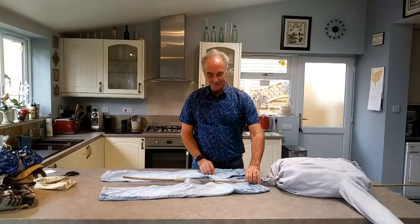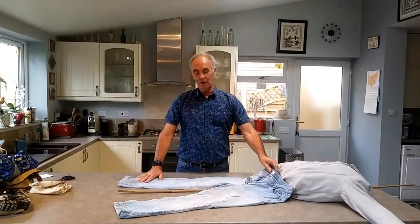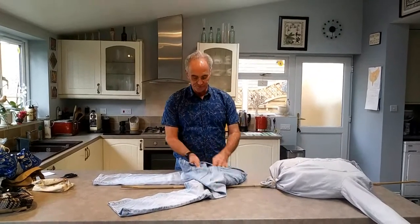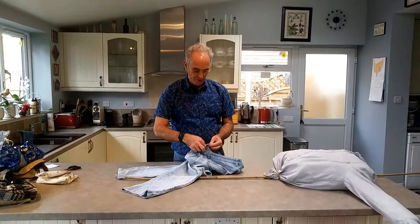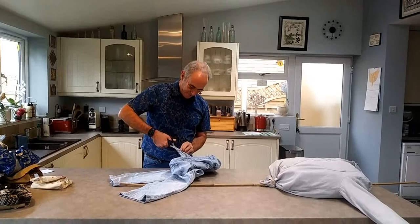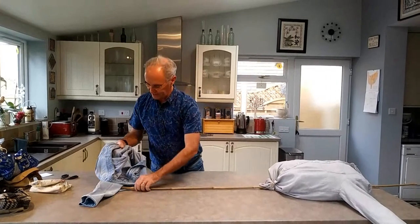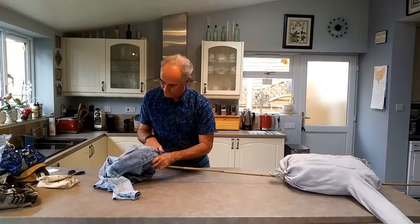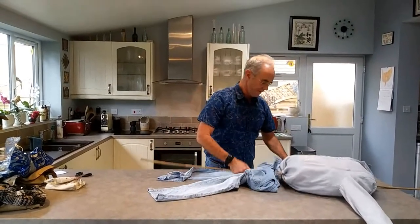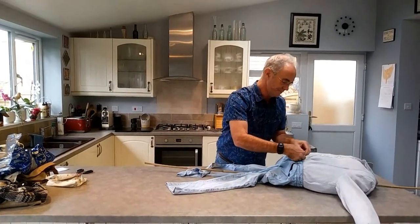So now it's time to get the trousers on. And because it's going to go on like that with its legs apart, there is something we have to do, which is why I said old trousers. We need a hole at the bottom of the trousers. So I'm just going to cut a quick hole so that I can put my finger through, and then a stick will pass through there, legs apart, and up around the body. And I can do it up.